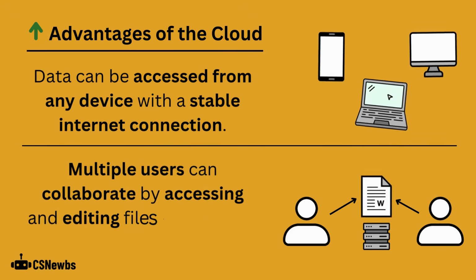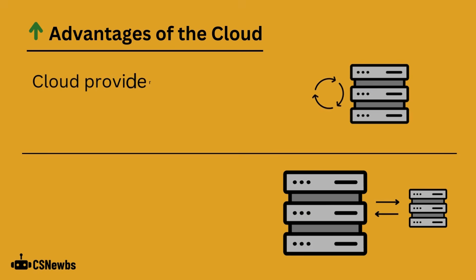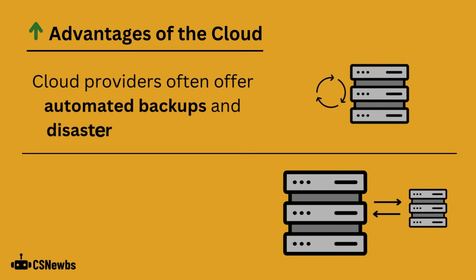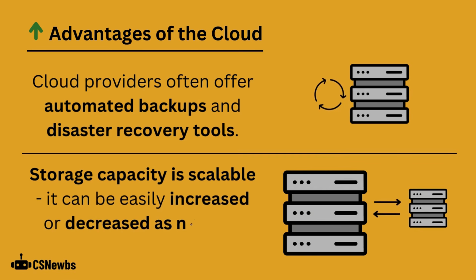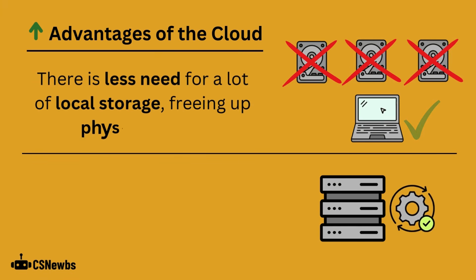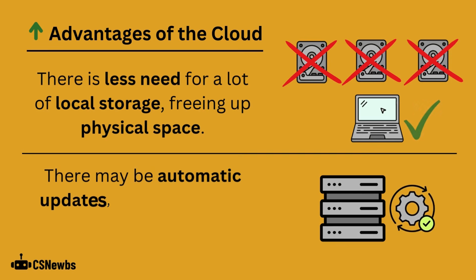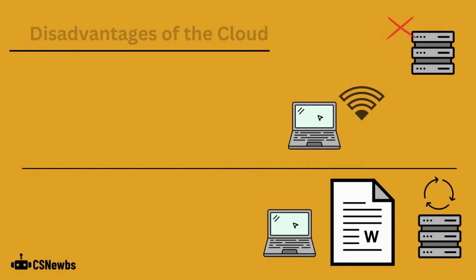Advantages of the cloud include that data can be accessed from any device with a stable internet connection. Also, multiple users can collaborate by accessing and editing files in real time. Cloud providers often offer automated backups and disaster recovery tools. Storage capacity is scalable, meaning it can be easily increased or decreased as needed. There is less need for a lot of local storage, freeing up physical space. And finally, there may be automatic updates, such as security fixes.